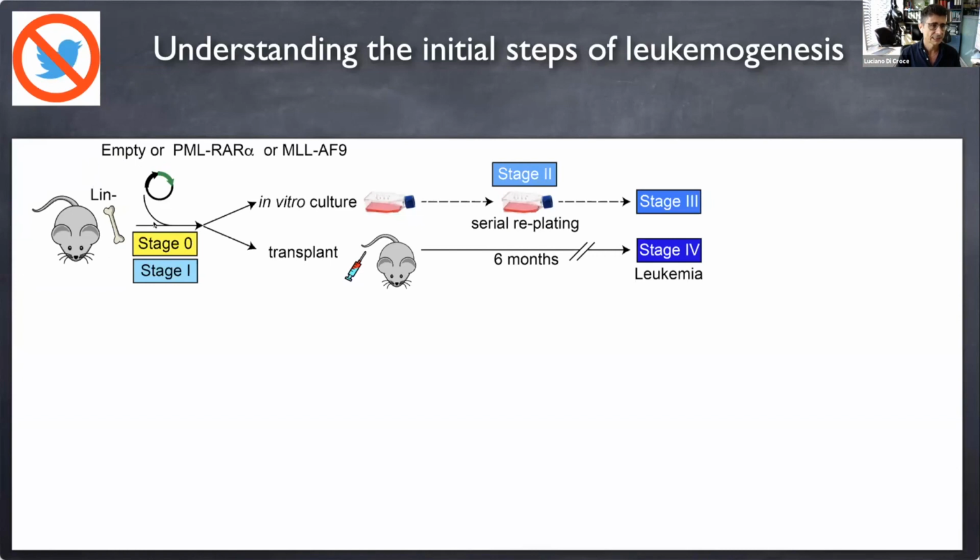So we isolated the hematopoietic stem cells, and we infected these cells either with this oncogene or with that oncogene, right? For simplicity, now I'm only showing the data with respect to PMR alpha. We allowed these cells to grow over time, from uninfected cells, mock infected cells, and over time we can follow the effect of these oncogenes in establishing the leukemia phenotype. At the same time, we took these cells, injected them into recipient animals, and also saw how this leukemia evolves in the proper context, in animals in the presence of the niche. So those are the different stages: 0, 1, 2, 3, and 4. The 4 is the one in vivo.